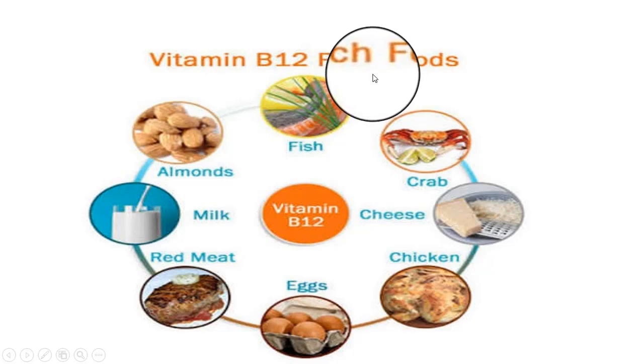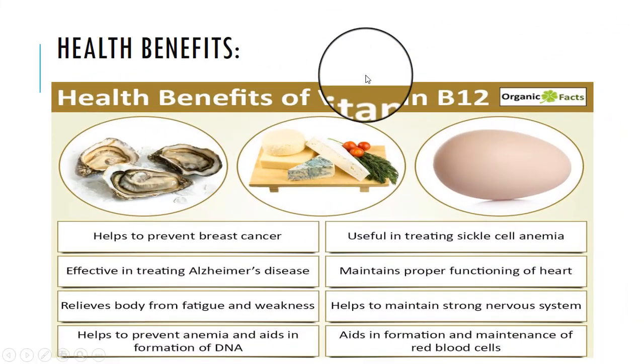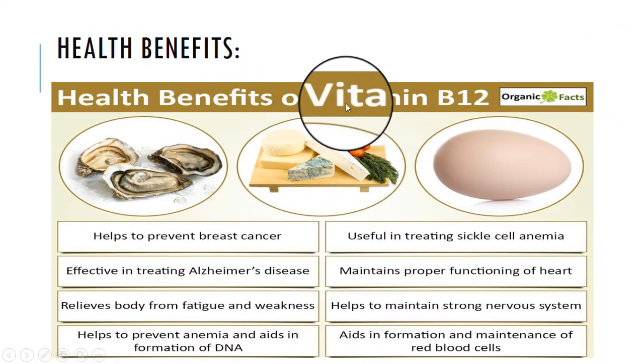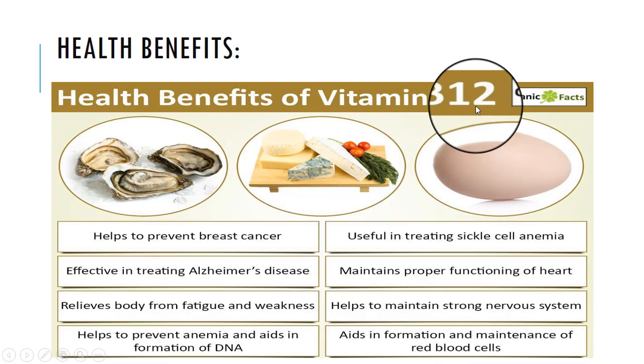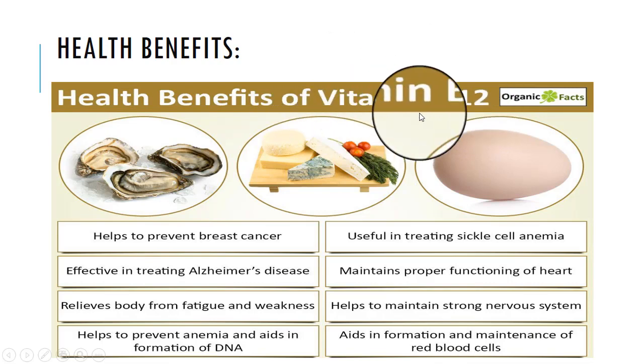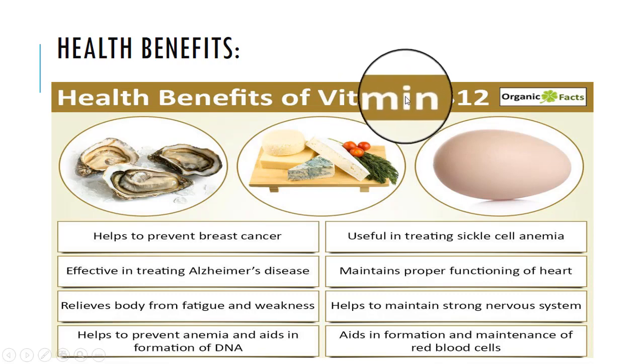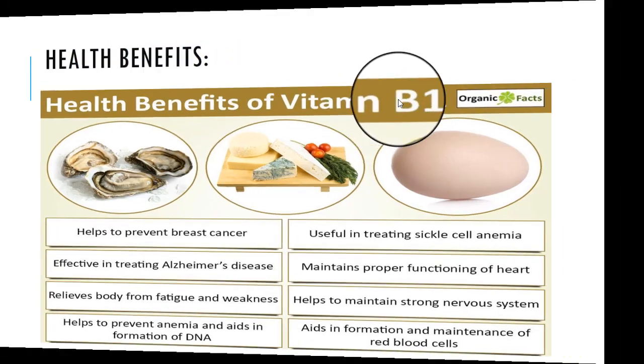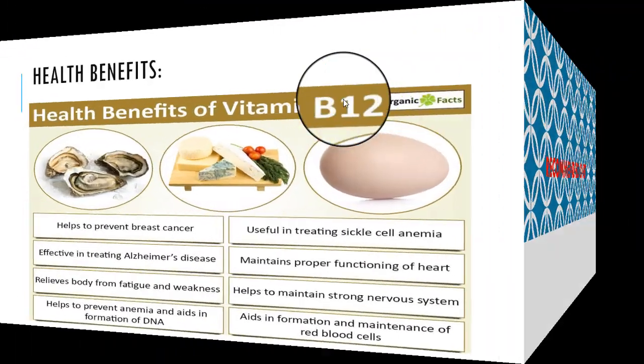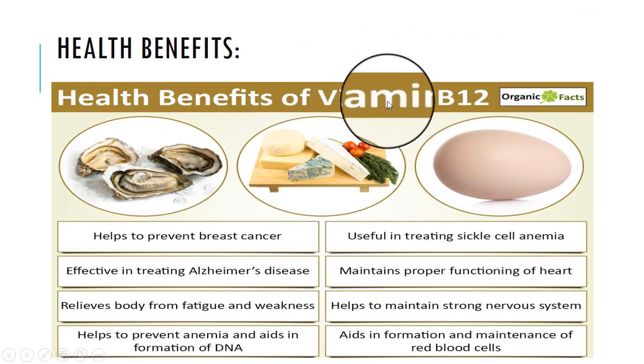And these are the various sources. Now next we will discuss the health benefits of vitamin B12, that is, why this vitamin B12 is necessary for our body. What is the need to take this vitamin? So first, now I would like to elaborate this particular statement, that how it acts as an antidote for cyanide poisoning.